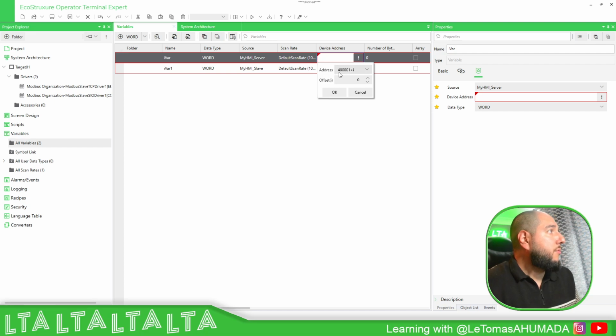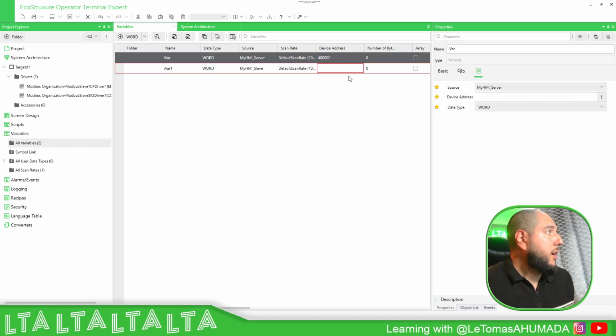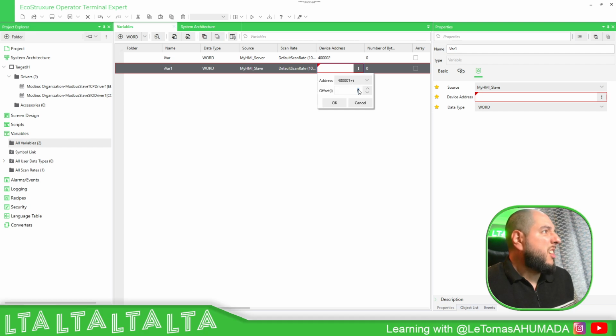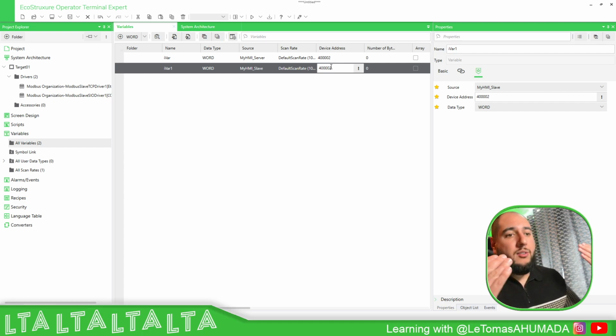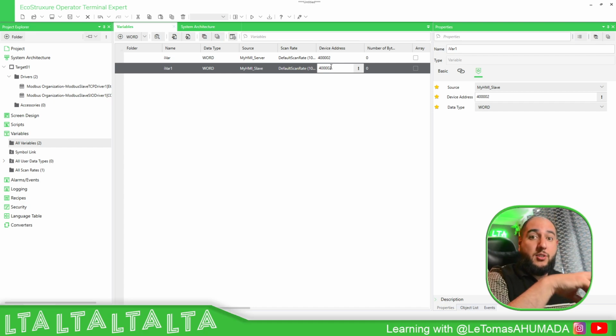Here we just need to define the addresses. This one is going to be 4000 offset 1, and this one is going to be the same, offset 1, and it will just adjust the new internal variable that I'm going to use that other systems can read or write into.